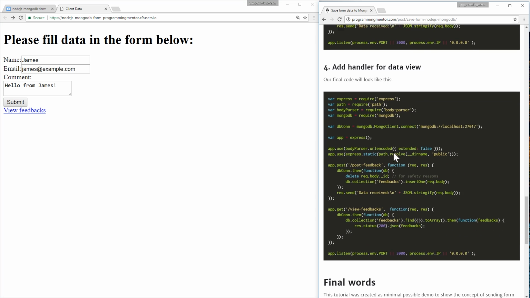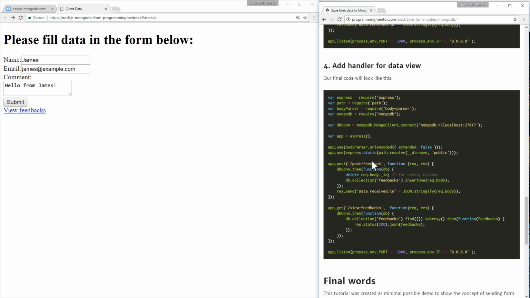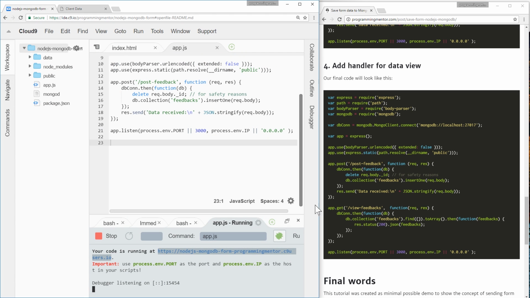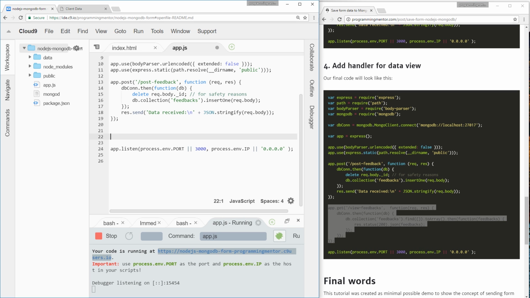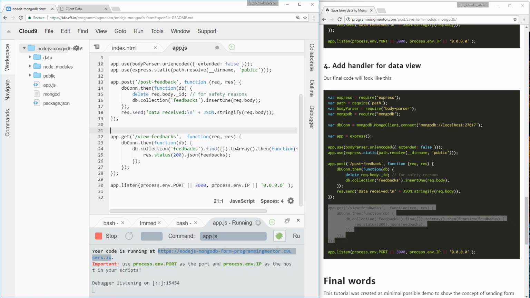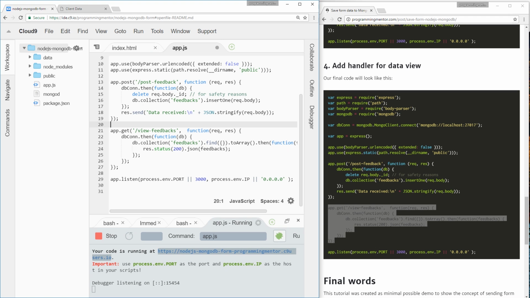And my next step is to create a handler that will provide a list of feedbacks to us. So here it is. It's an app.get handler. It will respond to a GET request, and on this link we provide a function that also uses the database connection, but instead of storing data, it reads data.